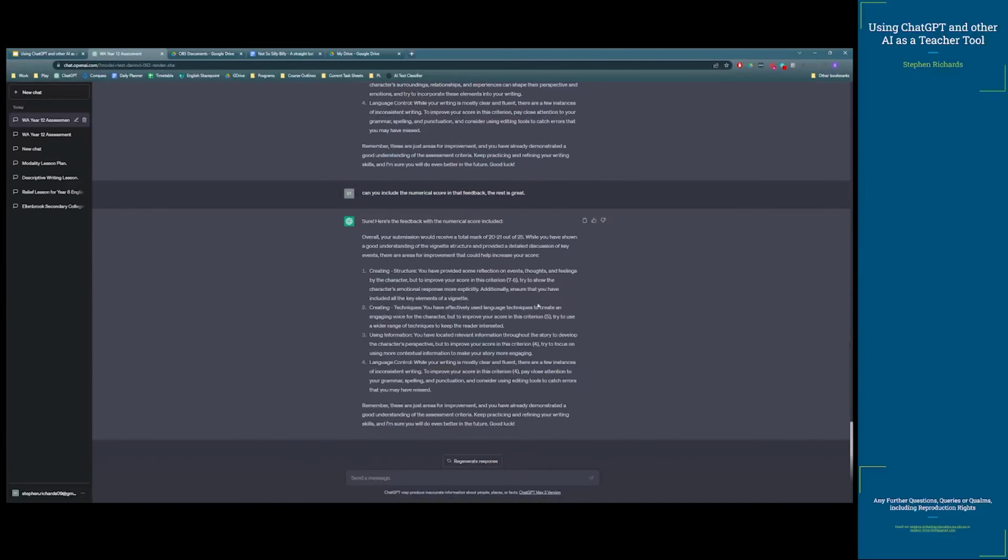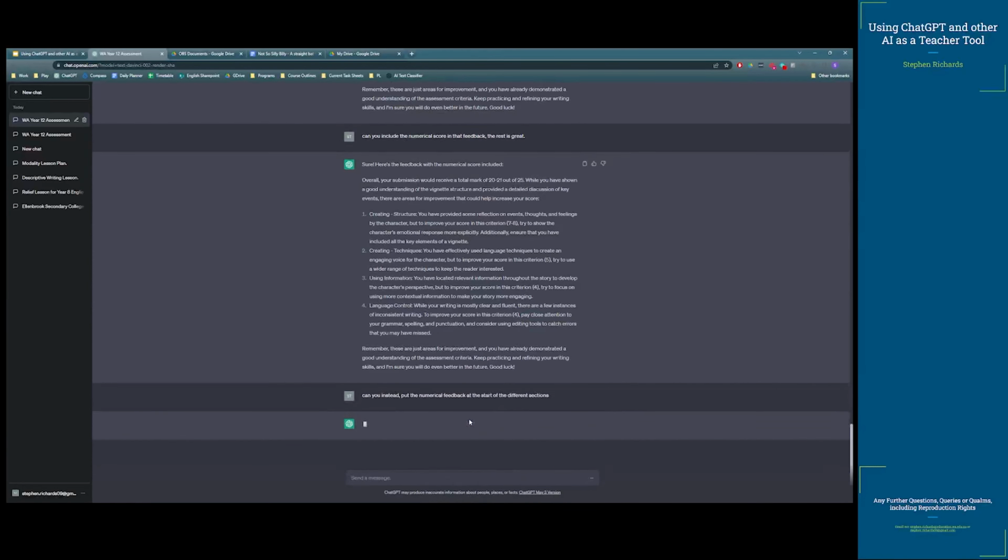So you can see here, it's put them in there. It's a little wonky with it being jammed in the middle. And you said put the feedback at the start. The different functions.